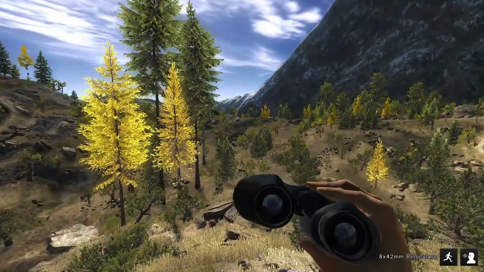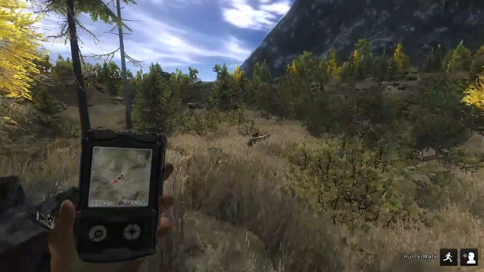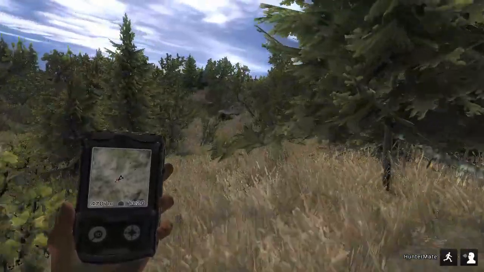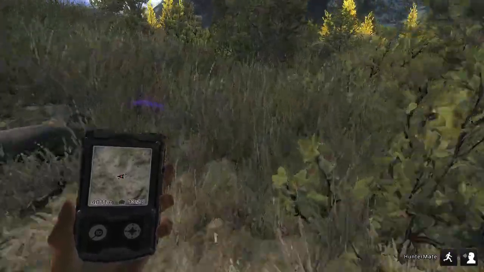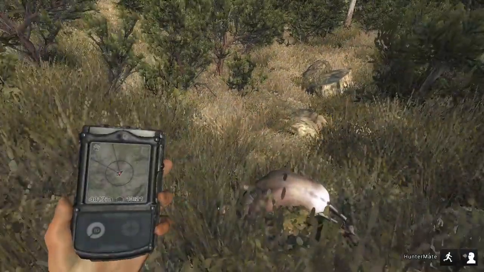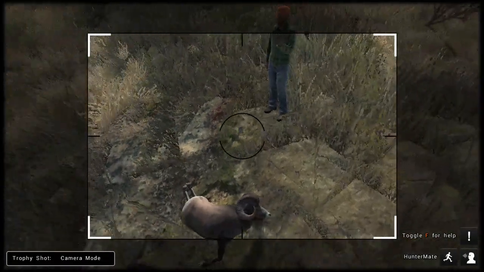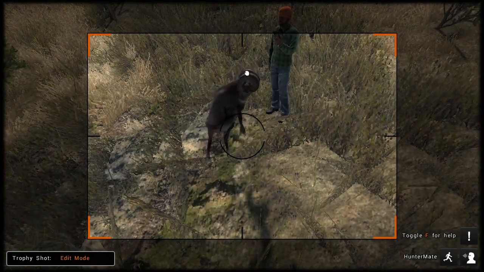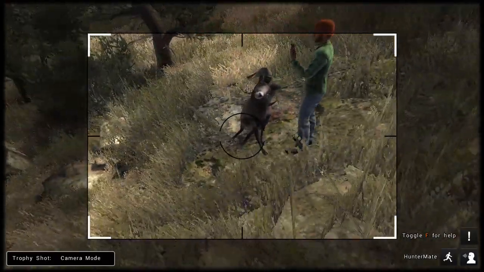There's my ram. Okay. Don't know how big he is yet. Went over top of the hill and got the other ram. Got intestines with this one here. 148. Normal ram. We're not going to trophy shot it, but a normal ram.